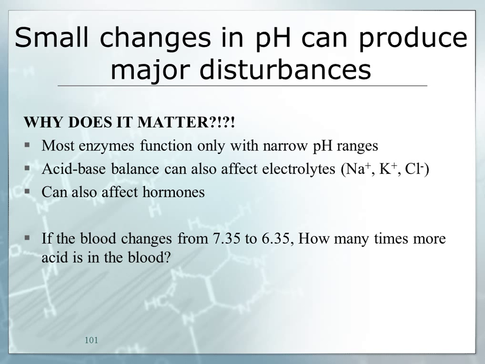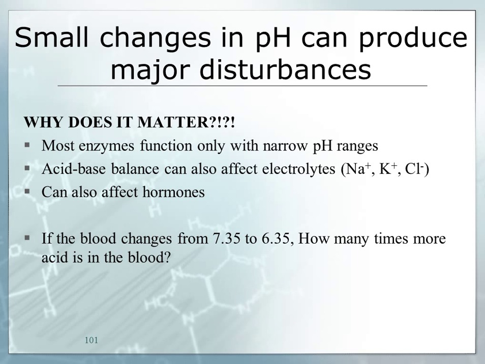The next one, 6.8, is that acidic or basic? Very acidic. 6.8 is the point of death. So if your blood goes down to 6.8, you're a goner. And the last one is 8.0. Is that acidic or basic? It's too basic. Yep, it's too alkaline. If your blood hits 8.0, you're a goner. So the reason this is so important and why that's so delicate, 7.4 is the normal. If you just go up to 8, you're dead.